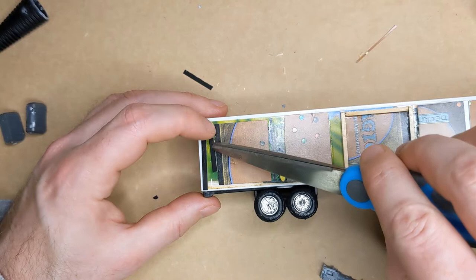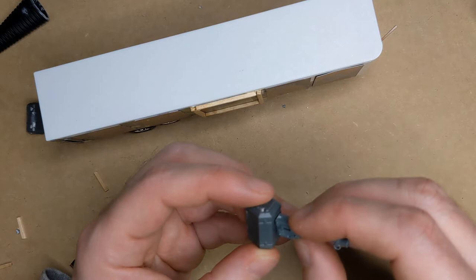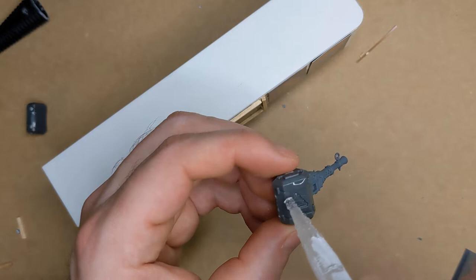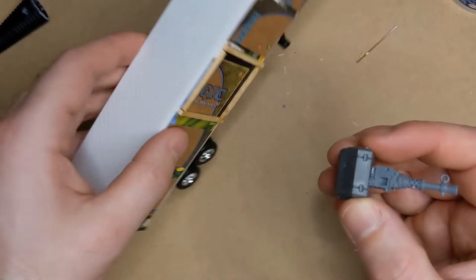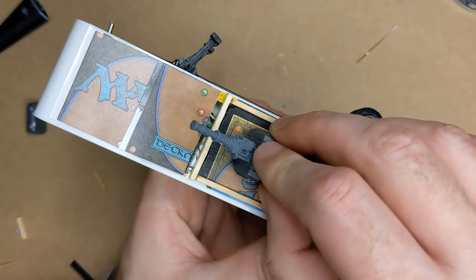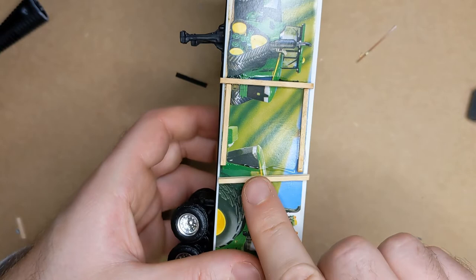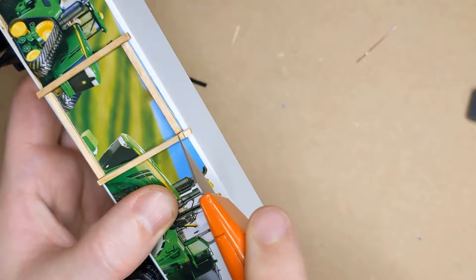Now it's time to assemble these machine gun sponsons and stick them on the side of our trailer. It's easy just gluing the machine gun onto the sponson barrel here. Initially I did use plastic glue, but then realized that the Warzone terrain is actually hard plastic and the plastic glue didn't react to it, so I had to use super glue. Now we're just doing the same thing on the other side. This time I didn't use the cardboard as a guide, but I did cut the matchsticks a little bit too big, so once that was stuck down I just trimmed them off.